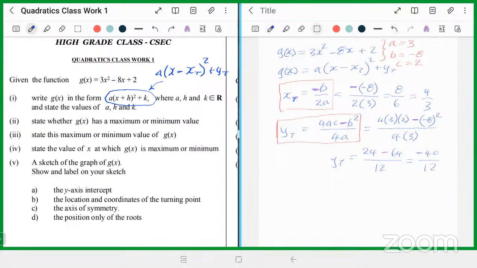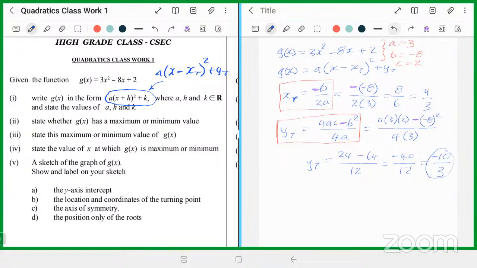And here again, we have an expression that can be simplified. So now it's a matter of simplifying this, because this 40 can be divided by 4, and this 12 can also be divided by 4. So that simplifies down to negative 10 over 3. 4 into this goes 10 times, and 4 into this is 3 times. All right, so this yt is the value coming here.